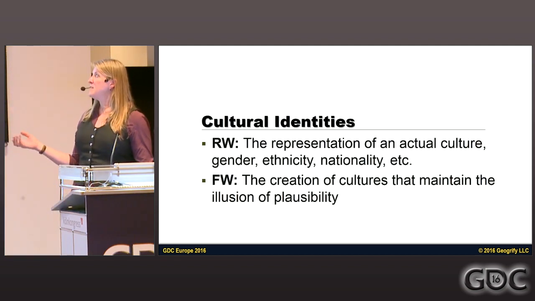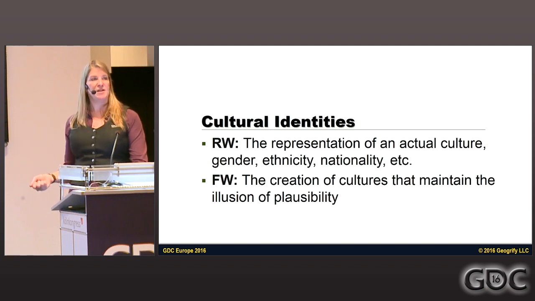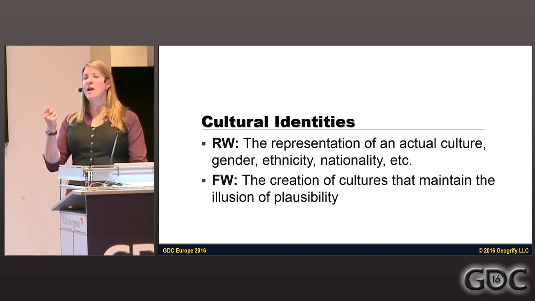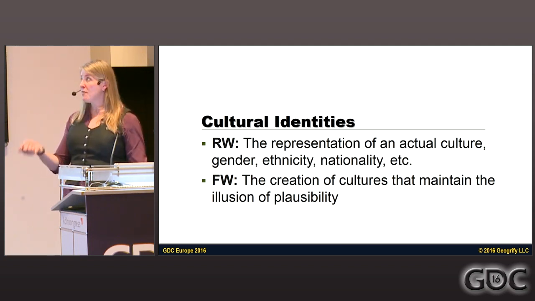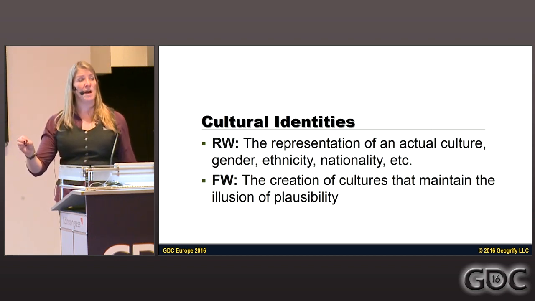And cultural identities, of course, this is where we have all kinds of issues around how gender is represented, how nationalities are represented, how ethnicities are represented. The use of stereotypes is very much overdone still in this industry. We can do a lot better than stereotypes. Stereotypes to me are basically lazy creation. It's when people can't figure out some other way to draw a character or to put a different kind of character, so they just take a stereotype off the shelf and throw them into the game because it's easy and it's quick. But all it takes is a little more thought to put in there.